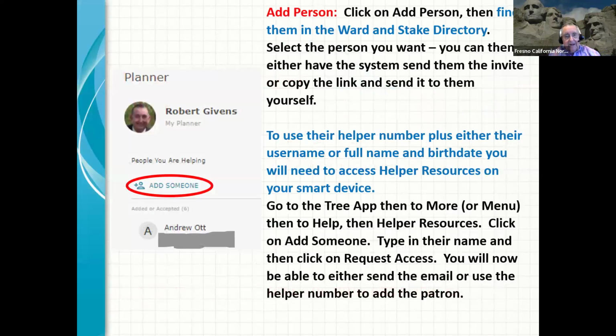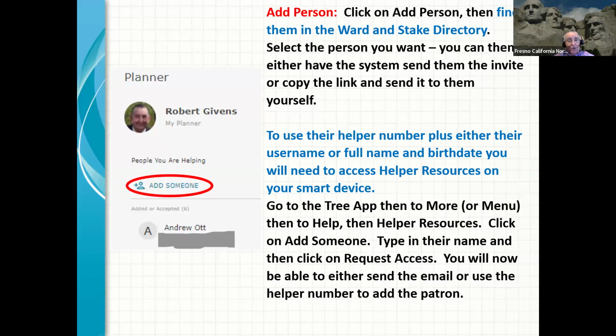Now when you're in Planner, you really want to use this, because you're going to add a person to your list so that you can be their helper. By doing it through this tool, it will allow you to use this tool for a year and not have to go ask them or sign them up again.